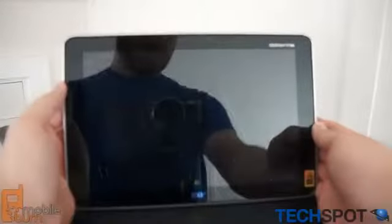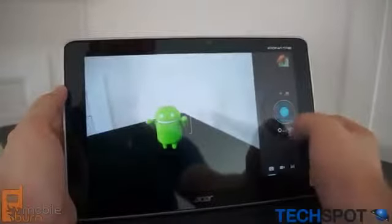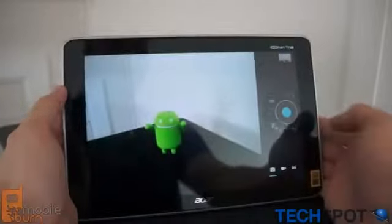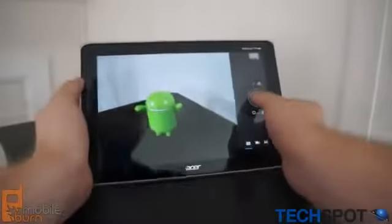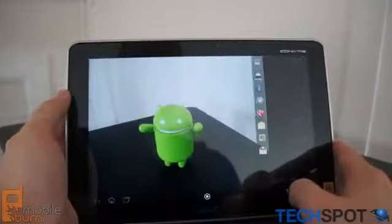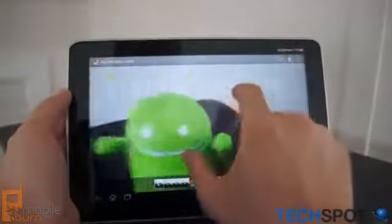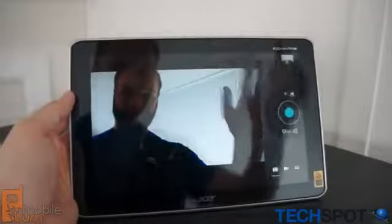The 5 megapixel camera on the A700 leaves quite a bit to be desired, but that's not that big of a surprise. The interface for the camera is your standard Android 4.0 camera app, which offers access to zoom and other functions, and it features a quick autofocus and shot-to-shot times. Aside from the awkwardness of actually using a 10-inch tablet to take a picture, the images themselves really aren't that great. There's a lot of noise and grain even when you're taking them in good lighting. But fortunately, the front-facing camera works well enough for video chatting.